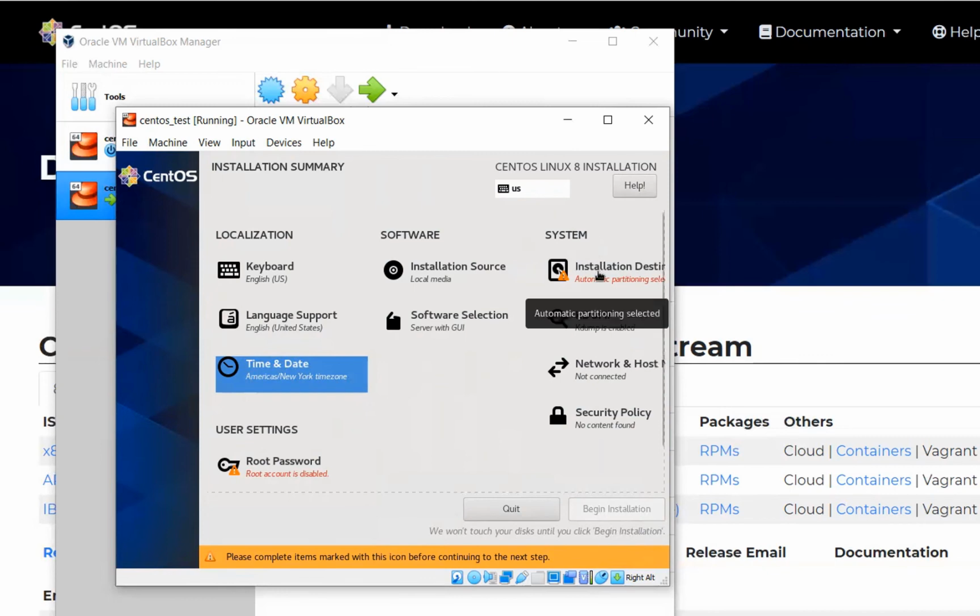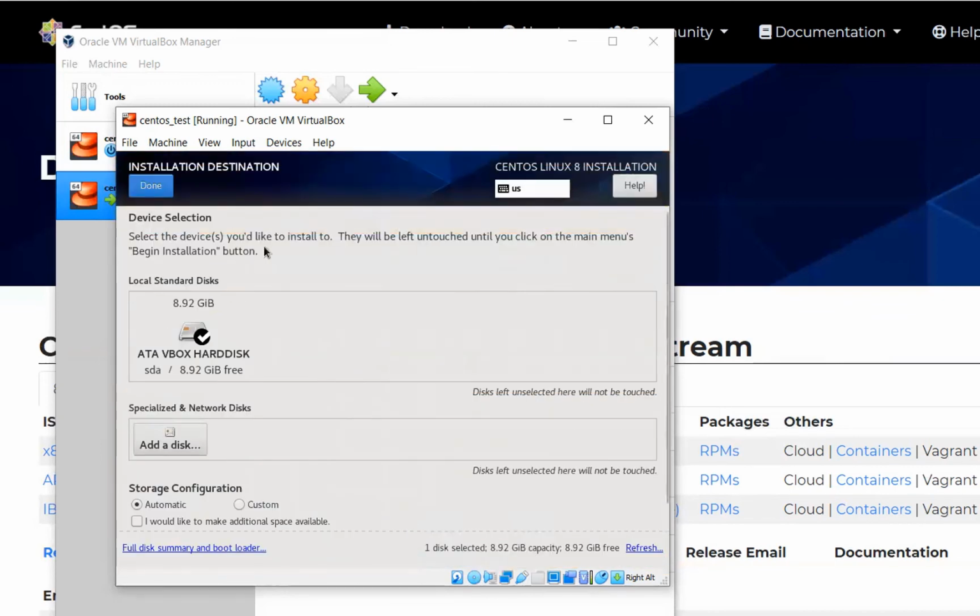Now the installation description: we allocated an 8 GB disk, right? Now the installation is asking how you want to partition this disk, and how you want to install the software, so that the disk can be partitioned and the software can be installed and you can use the product. There are two ways. One is automatic, one is custom. In the advanced portion, we'll go the custom route, but for now let's keep this session automatic so that it takes the defaults and starts doing the installation.